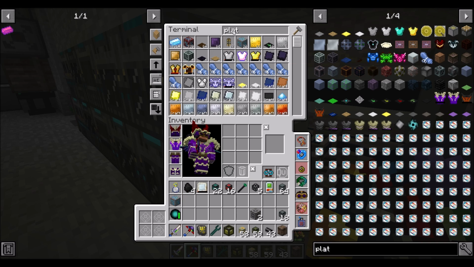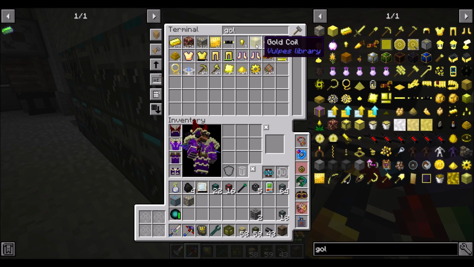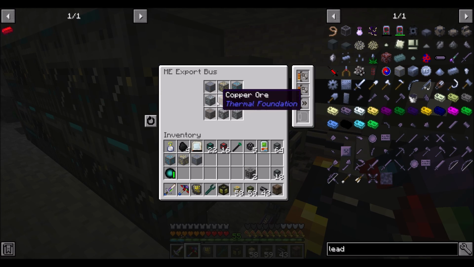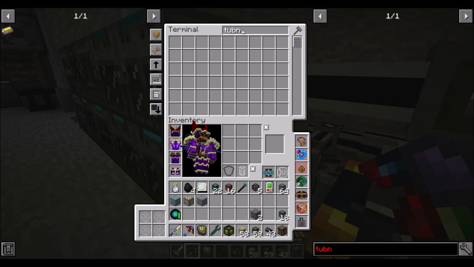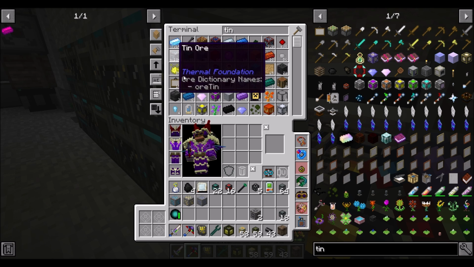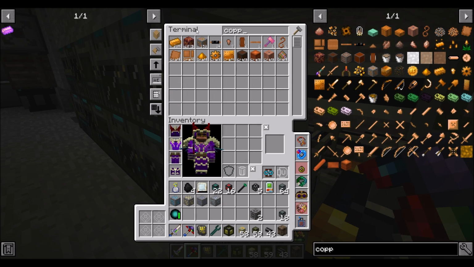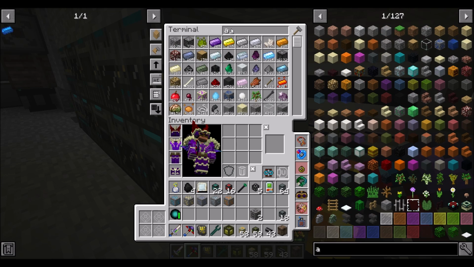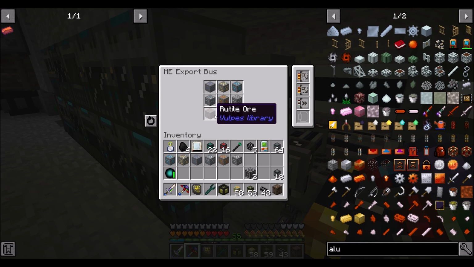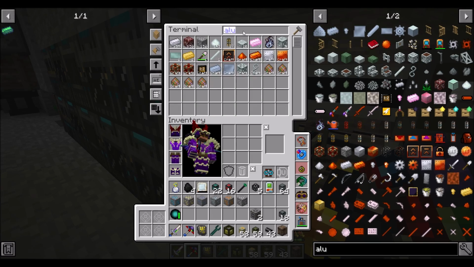Platinum, gold, lead, tin, copper, aluminum, rutile, silver, osmium.